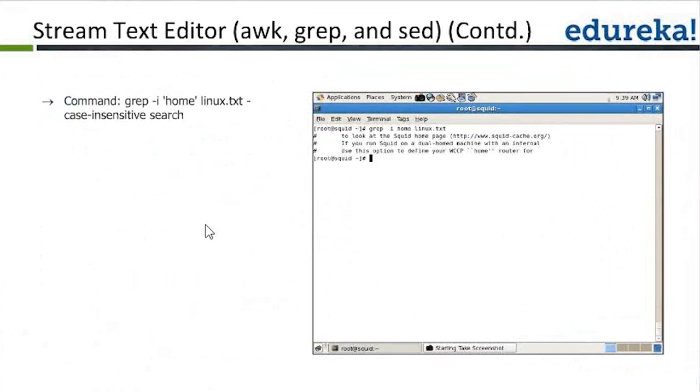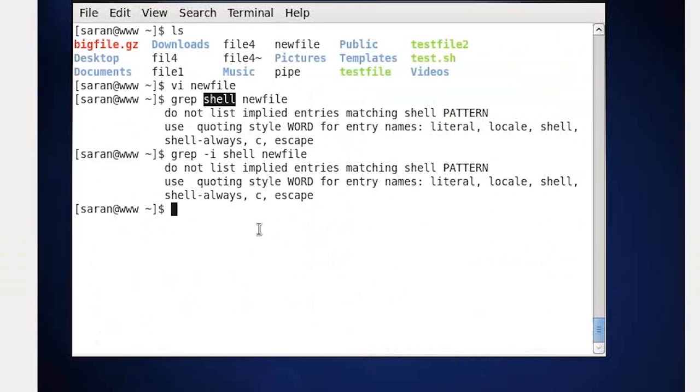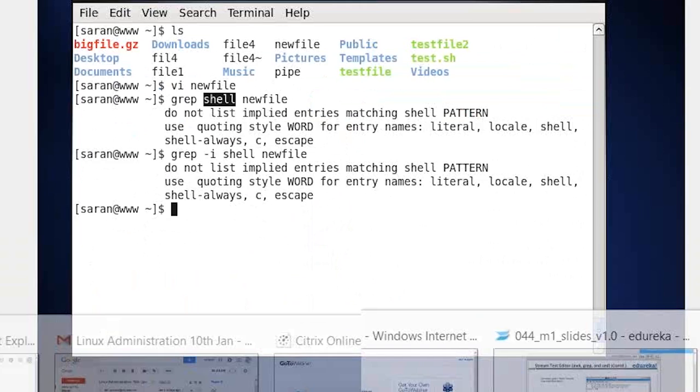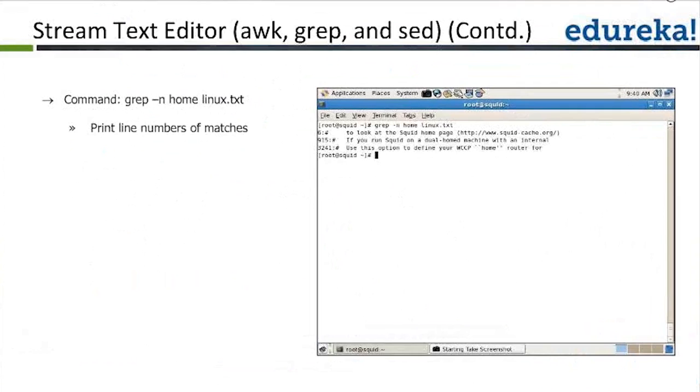Grep will otherwise search only for the exact word you have given and will not ignore case, so if you want to search like that, you need to give -i. Then it brings everything matching the word shell. So that is the second important argument.